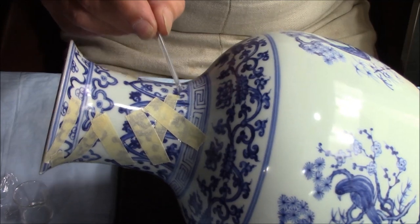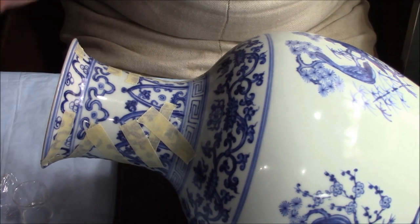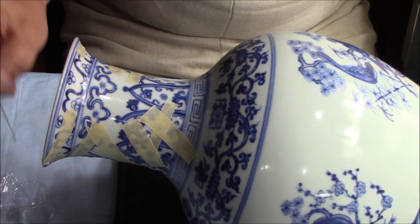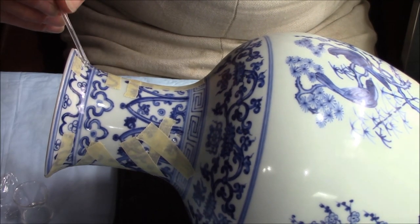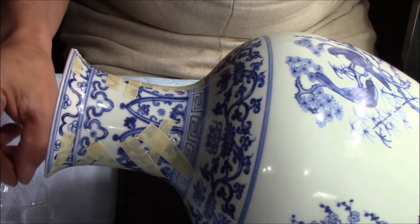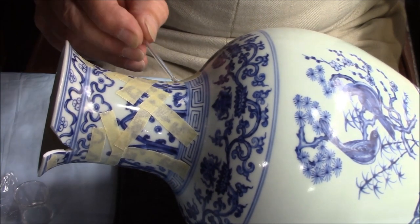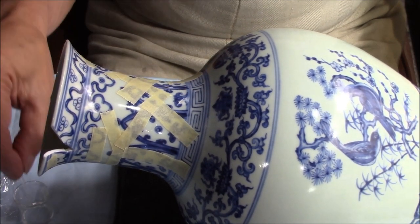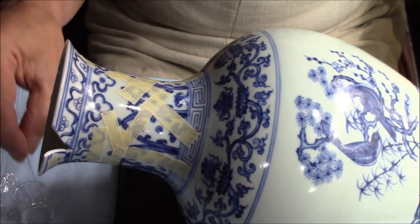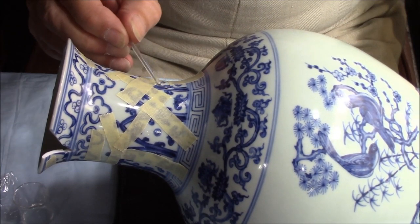I got very good alignment on here. It's difficult to even see the cracks. But I'll get enough on here so that when I take the tape off in a couple days, I'll put this in the hot box for a couple days. It'll be strong enough to hold itself together with the tape removed, and then I'll be able to get to all the parts underneath the tape where this Hxtal did not flow.